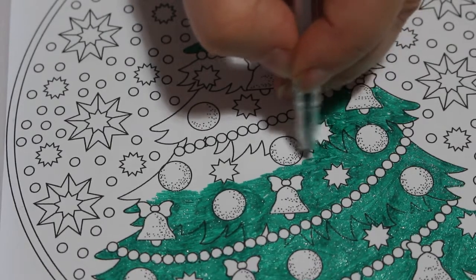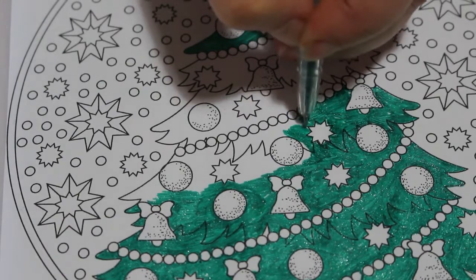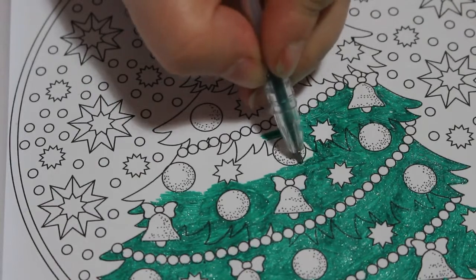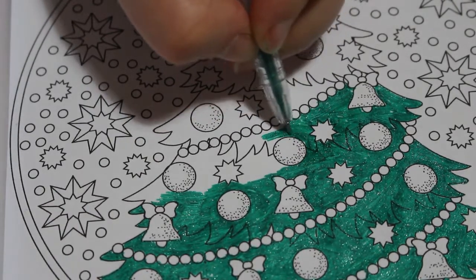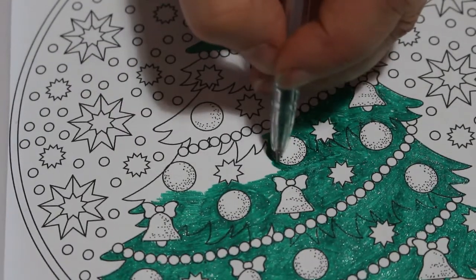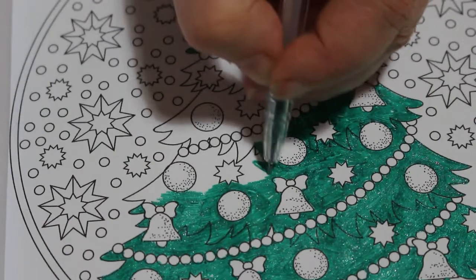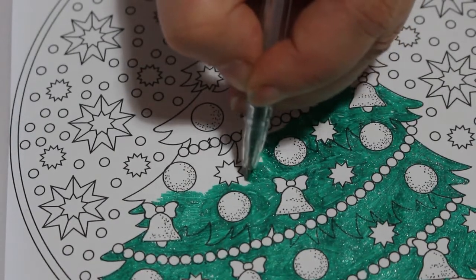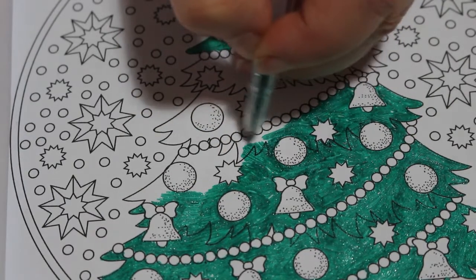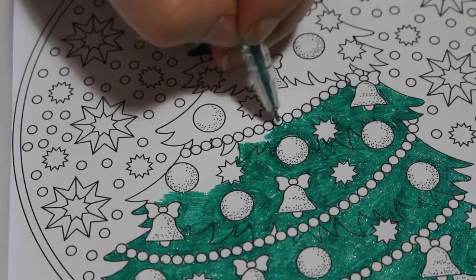Just colouring this tree in with a glitter pen is taking forever — we're on ten minutes and I've been chatty! I'm hoping the weather won't be too bad tomorrow so I can get down to the shop and maybe take Jennifer out for a walk to the park. Otherwise she won't want to hold your hand and I hate that. We'll have to see if Paul wants to go — he usually goes for a walk if it's not raining.